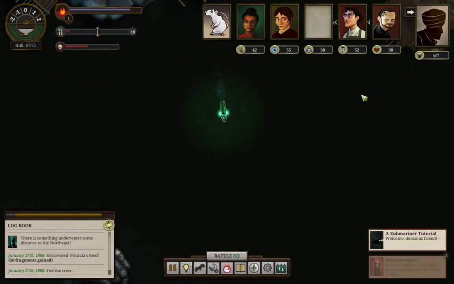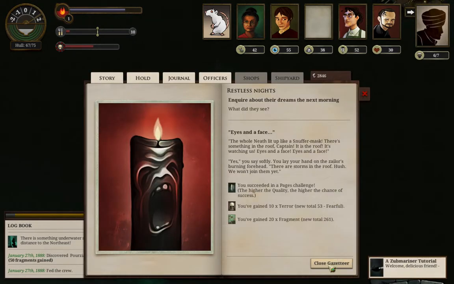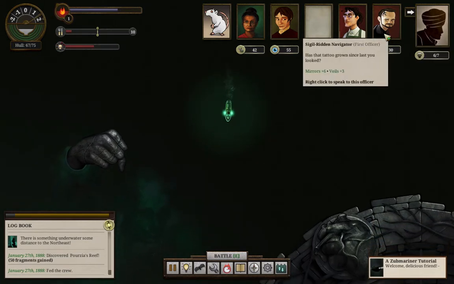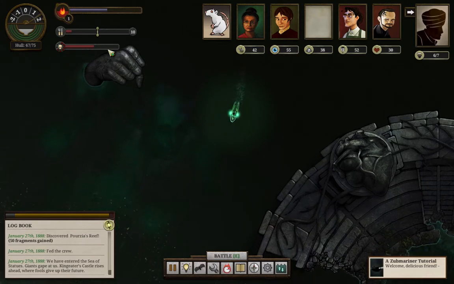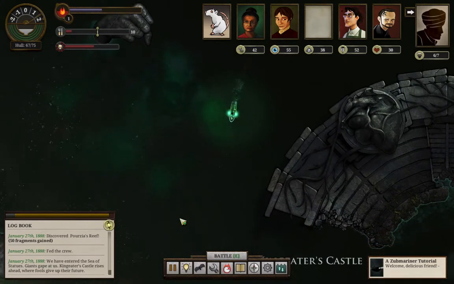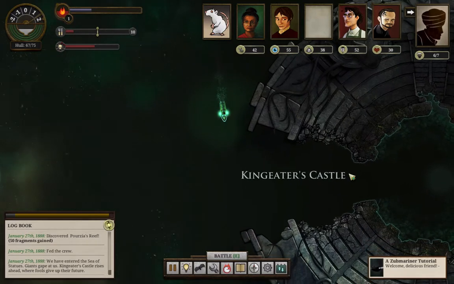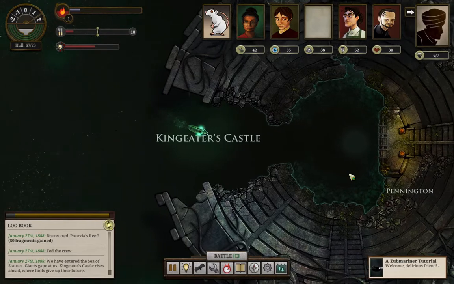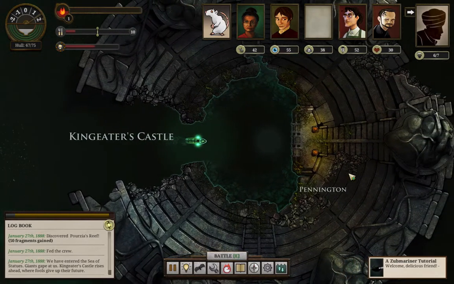Okay. Why am I going to King-Eater Castle? That seems rather foolish, doesn't it? After all, what is there in the King-Eater's Castle? Oh, flax. Flax winds, I hate those. I'll be circumventing this. Why would I come here to the ends of the earth? Or the Zee, if you prefer.